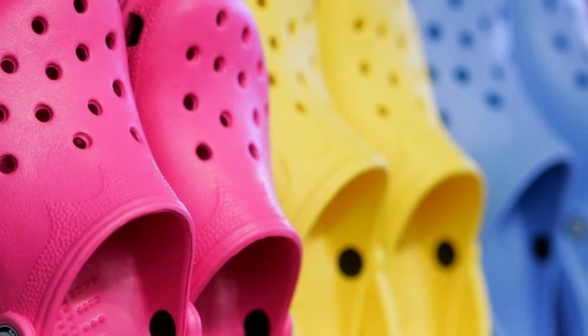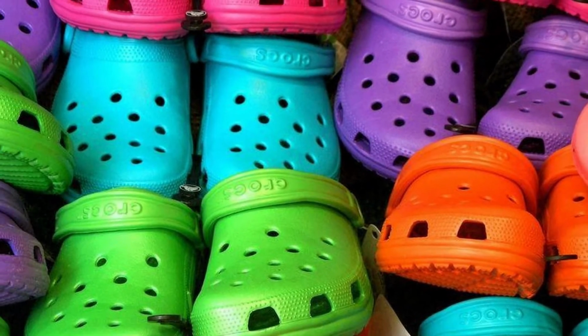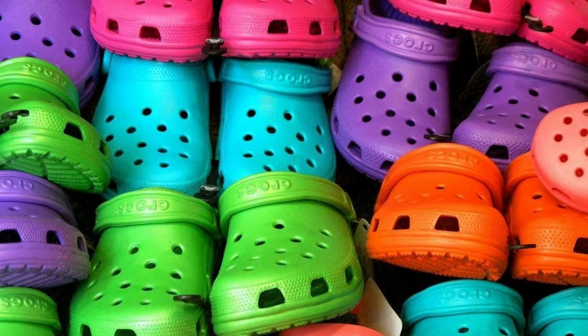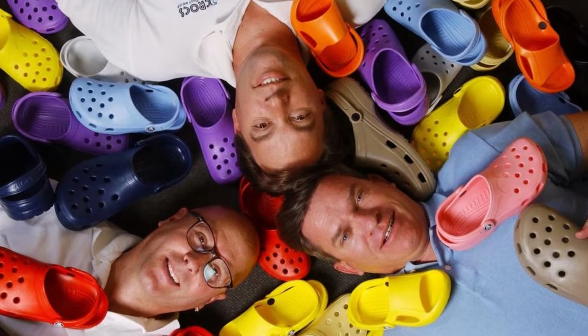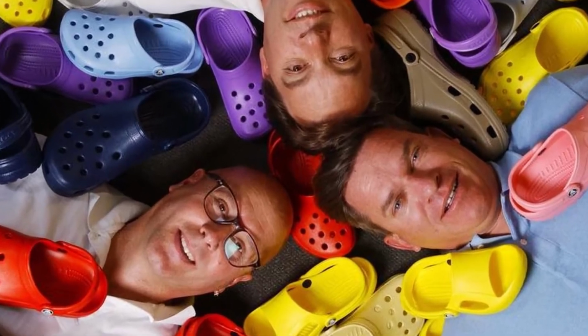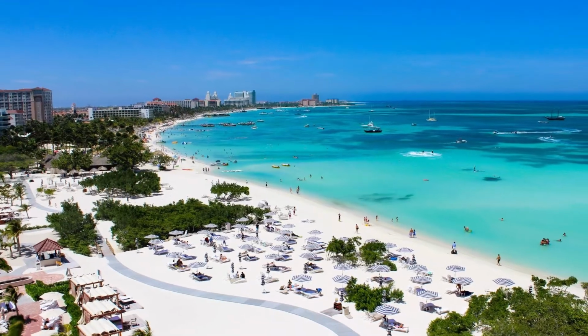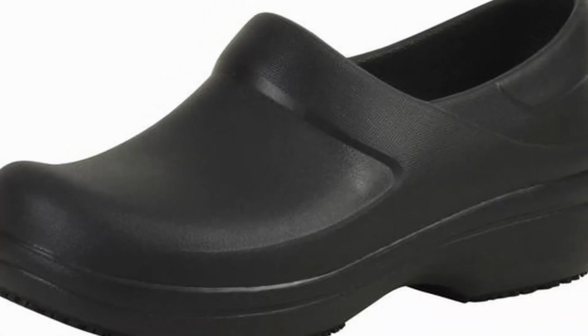The difference being that these Drew House Crocs already came with a free pair of socks and all these oversized gibbets. The origins of Crocs date back to 2002, even though they were already a company back in 1999 under a different name. Story goes that a trio of friends who go by the names of Lyndon Duke Hansen, George Bodecker Jr., and Scott Seaman were on vacation in the Caribbean when Scott decided to show his friends the extraordinary slip-resistant clog he was wearing.